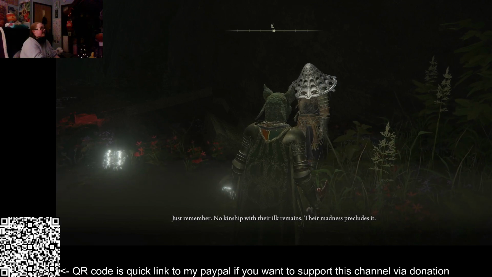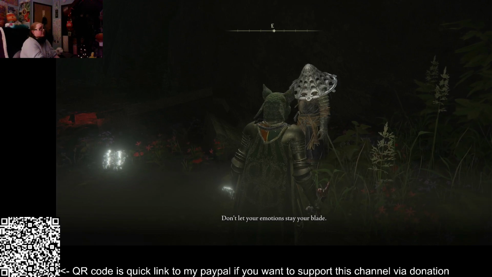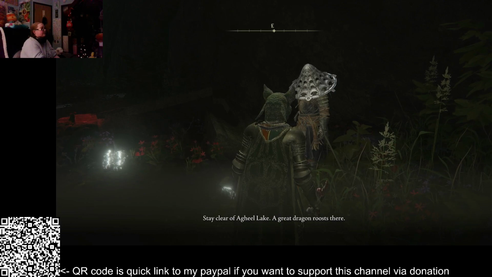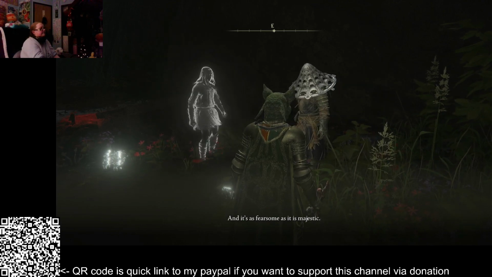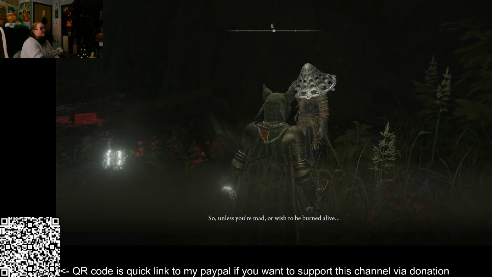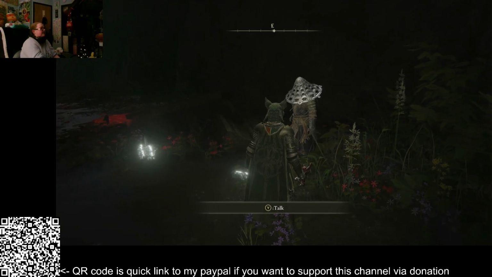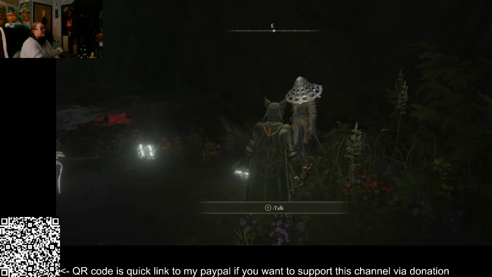Yeah, so they heal the red things. Don't let your emotions stay your blade. I have no idea who they are anyway. One last word of warning. Stay clear of Agil Lake. A great dragon roost there. That's the lake that we keep running by. It's as fearsome as it is majestic. Unless you're mad or wish to be burned alive. Stay clear of the lake. Okay. Be on your way. Perhaps we'll meet again if fate permits.